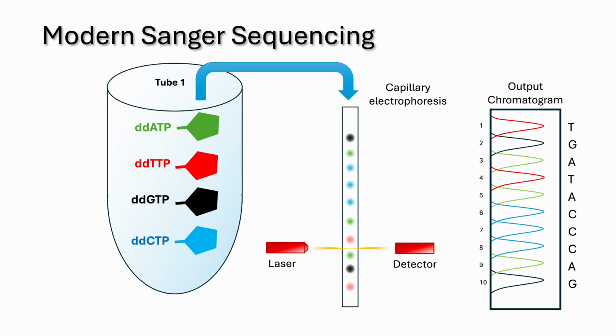The improved method is the automated Sanger sequencing, which is widely being used currently, whereby in this method, the fluorescent labeled fragments are channeled into a narrow, thin capillary electrophoresis to separate the DNA fragments. A laser is used to detect the fluorescent dyes, and the data are processed through a software to produce a chromatogram. This automated process emerged as a more efficient alternative in comparison to the gel electrophoresis, which is more time-consuming and labor-intensive.